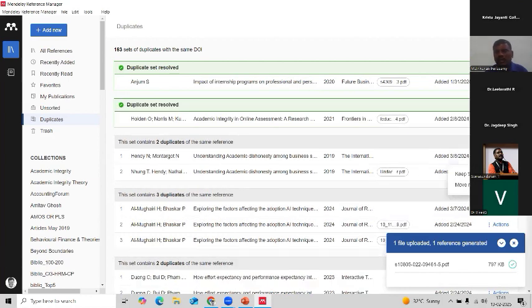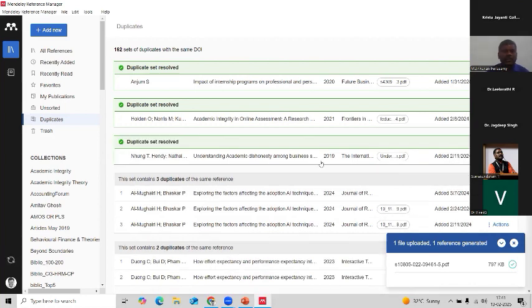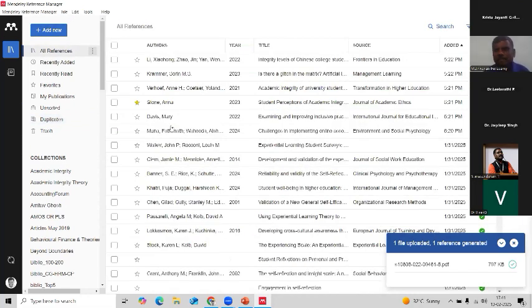In the same manner, whichever article is a duplicate, you can click move to trash, and that will be taken to the trash. This is how you can eliminate the duplicates from your library, because as researchers, we use different databases. One particular article may be available in many databases. So when we use a keyword and download the article, there are chances we download a single article multiple times. So you can eliminate the duplicate. And here you can see the message, duplicate set resolved. We have eliminated the duplicate. We can click and go back to all references or library.